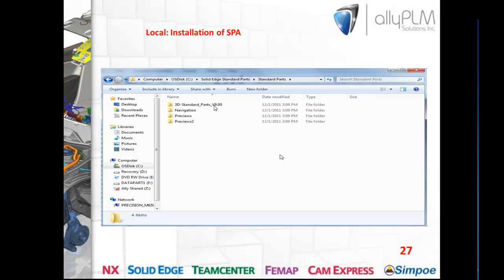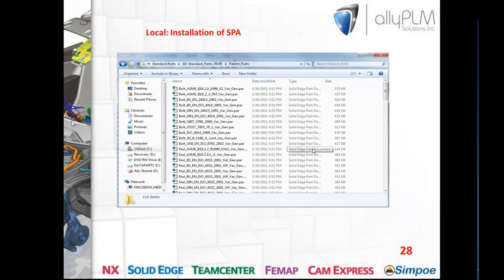These are the files which get installed generically. This is a subset of the main machinery library database. If I open this folder, you'll notice that it has some part files, 115 in number, but this number is substantially bigger once I install machinery library and piping library into this folder.